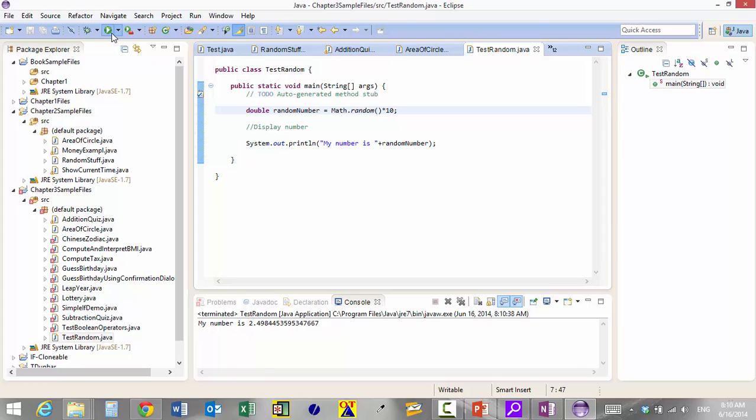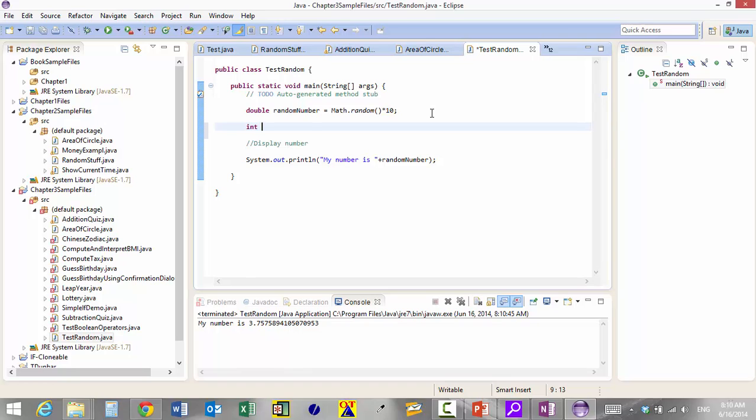So now here you can see that this is just a random number between 0 and 9.999, less than 10. So what about if I want integer numbers? I'm just gonna declare here integerRandomNumber. Here you can cast that variable, right? So you can say int and then take your random number.